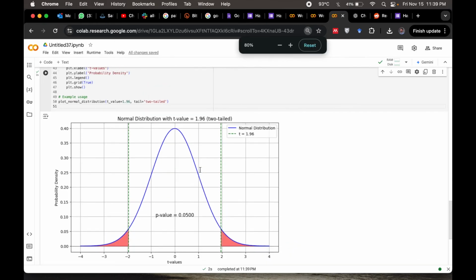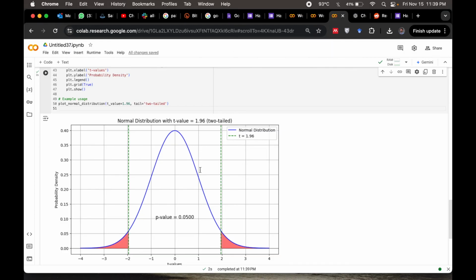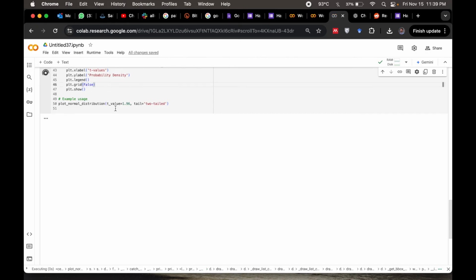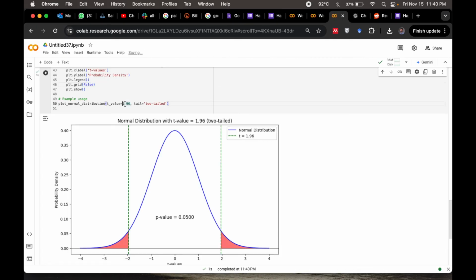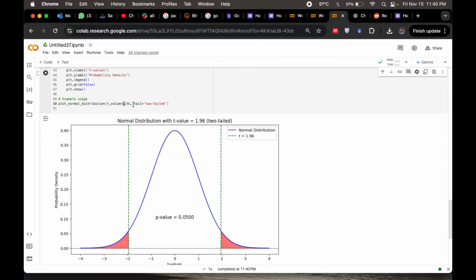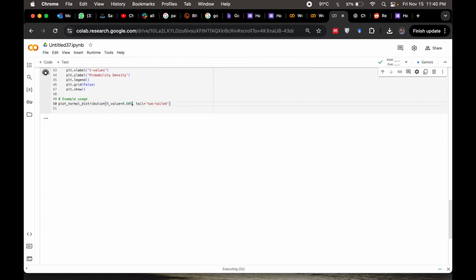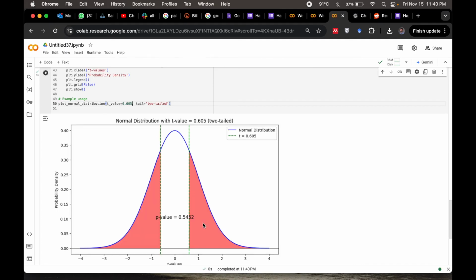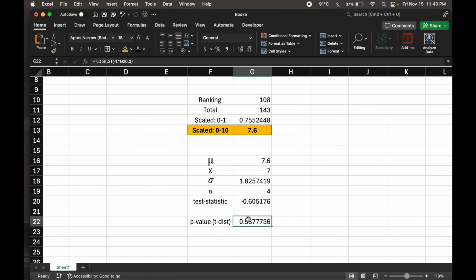This is the code that we just obtained. Our idea here is to do away with the grid. I'll just make it false very quickly and have this execute again. And this is not the t-value that I was looking for. I was looking for 0.605, right? So that's the t-value I'm looking at, and it corresponds to a 0.54 p-value. What did we have? 0.58.